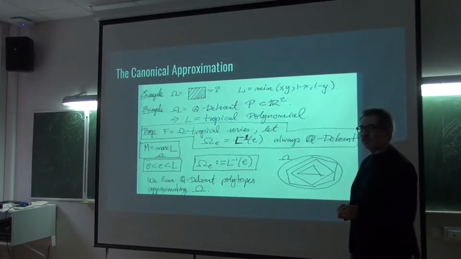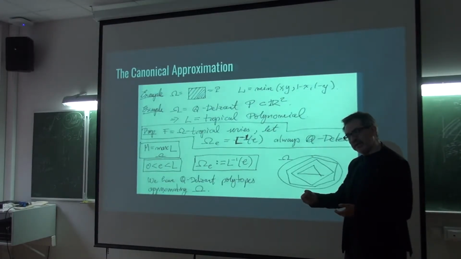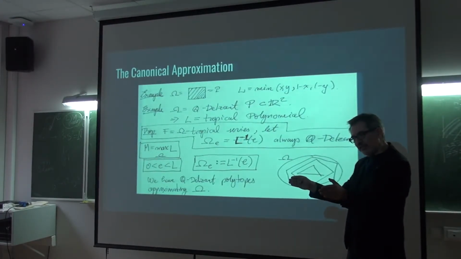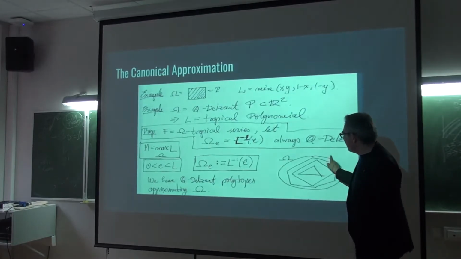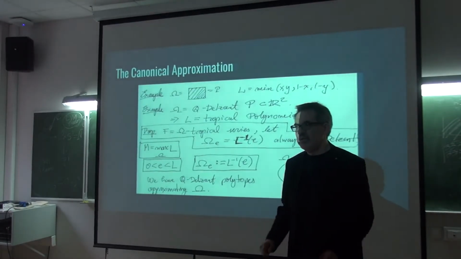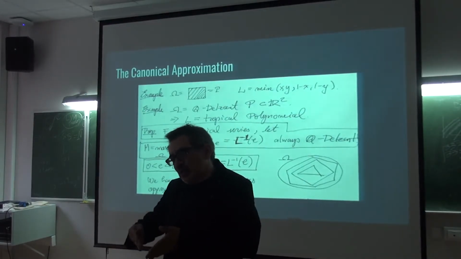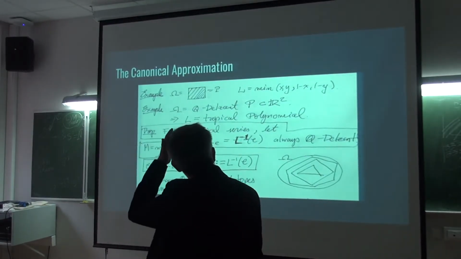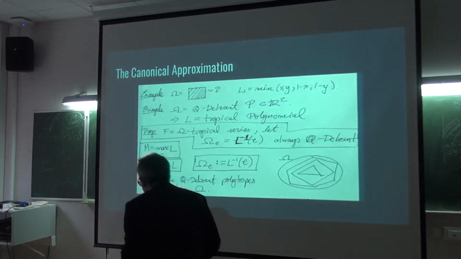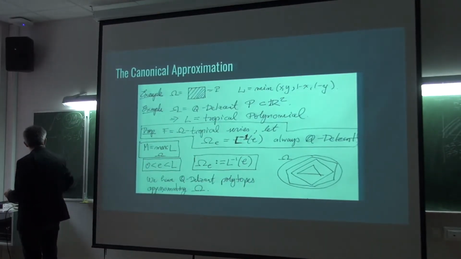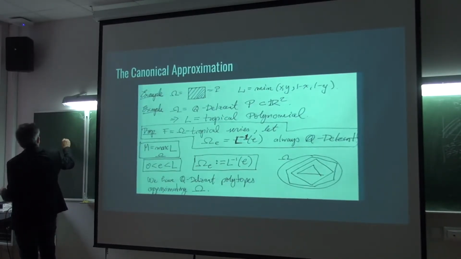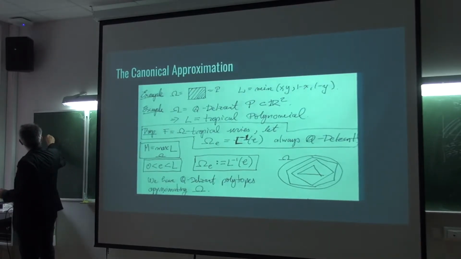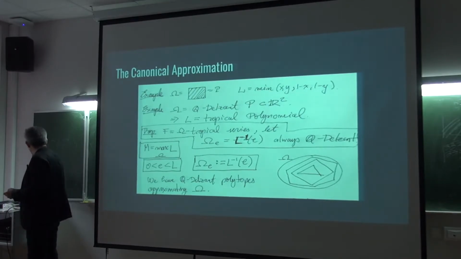By asking this question to the sandpile, how many times did you topple at this point, we get this concave function, and then we get this sequence of Delzant polytopes approximating the convex set. And they are a better and better approximation as we tend to the boundary. And so what this gives us is a sequence of toric varieties, because each one of these polytopes represents a classical toric variety. Each one is some blow-up of the previous one.